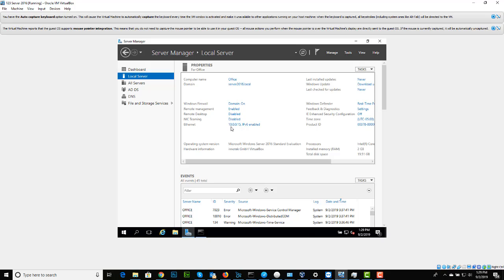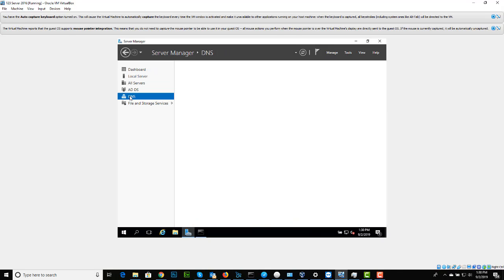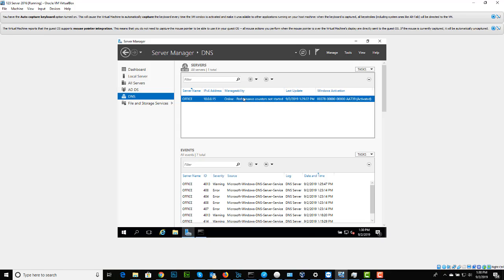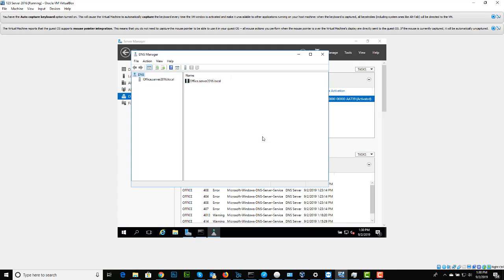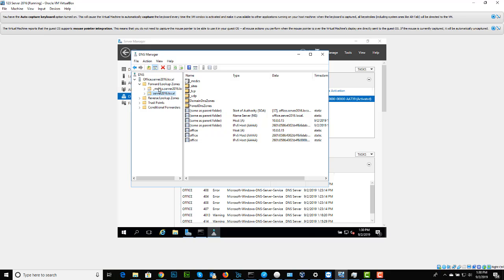All right, there you go. That's it. So as you can see here, IPv6 enabled. That means the IPv6 took over the IPv4 because I'm using IPv4 on my computer. I'll explain that later. Okay, we have the DNS set up. You see, automatically it took the DNS on it. All right, PC local, server 2016 local. Okay, we have the 4 zones. Nice.